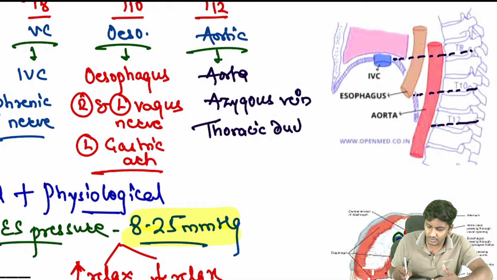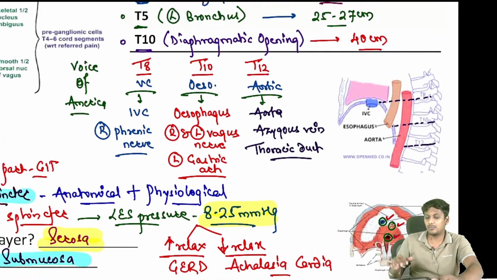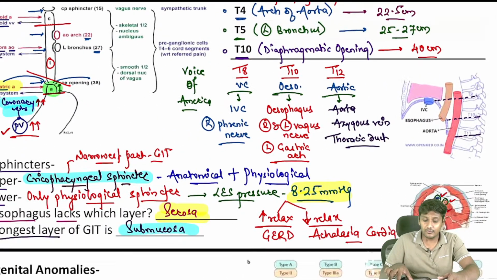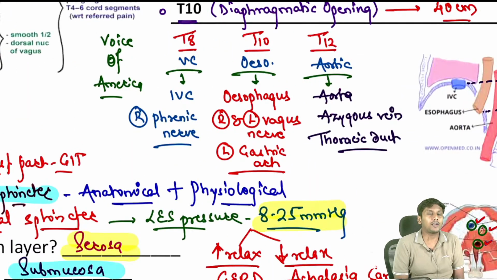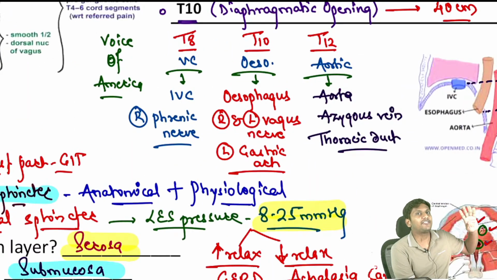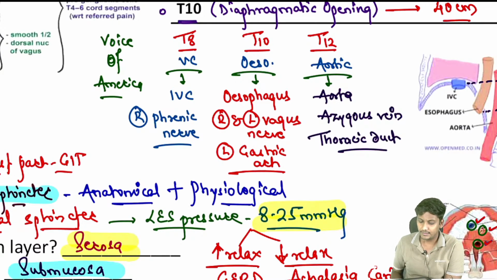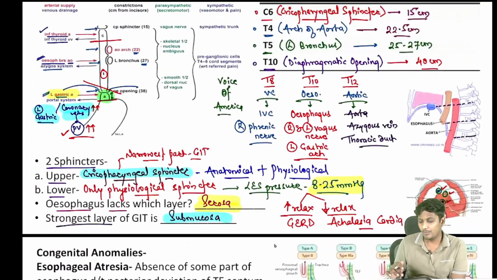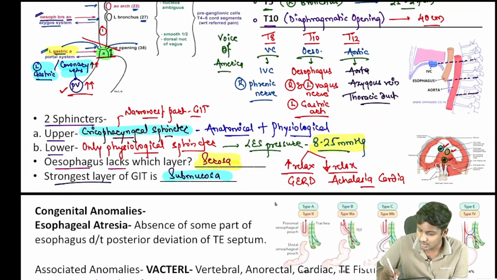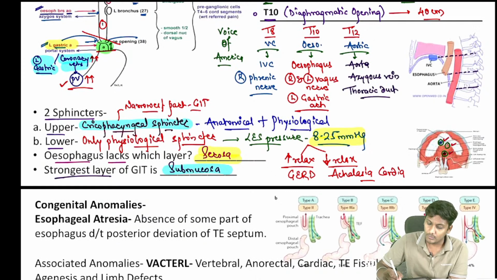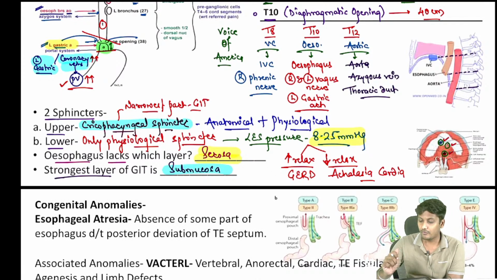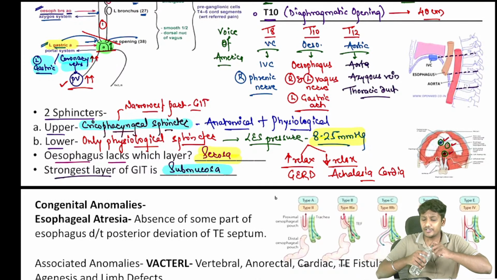The thoracic duct is the largest lymphatic duct of the body, which collects lymph from both the lower halves of the body as well as from the left upper half. Okay, right upper half se nahi karti, wo collect. That is the largest lymphatic duct of the body, known as the thoracic duct. Got it? So these are the three important openings in the diaphragm. So that was about the basic anatomy. That is important for you to remember because questions have been asked on that.